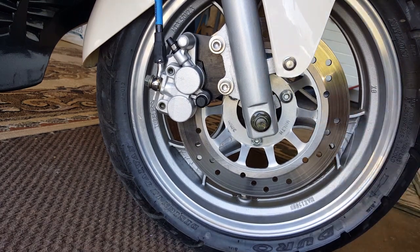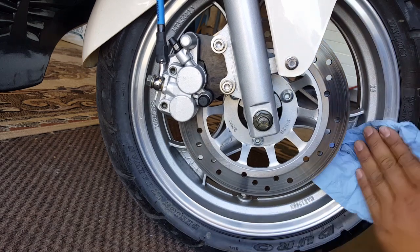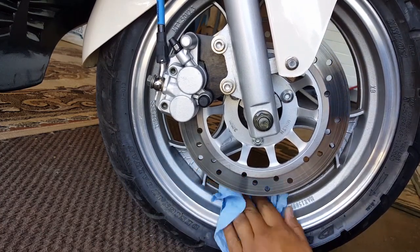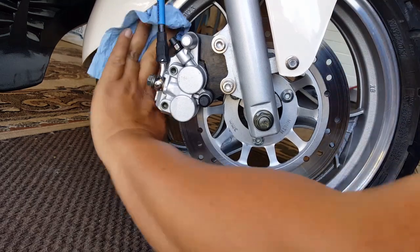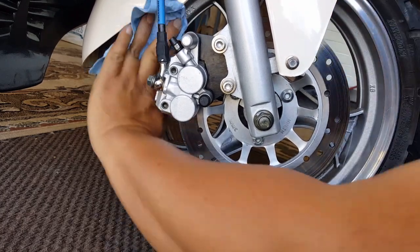I want to make sure these guys aren't cracked or anything. Look like it for a little bit. Okay, putting some more here. There we go. Get them all soaked. I think that's good enough. Good for, I guess, cleaning cuts and wounds, huh? So if you get cut in the process, this rubbing alcohol will clean it up for you. All right, almost there. See how much further I can go this way. Should we get good practice on the one rim that's easier to do? I think we should. All right, so here we go.